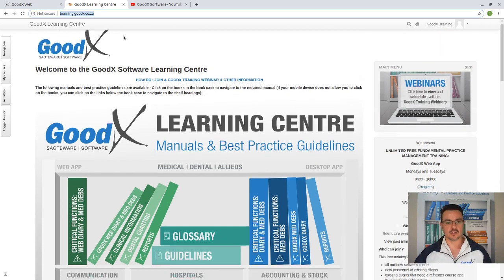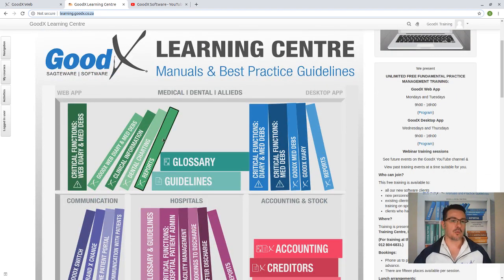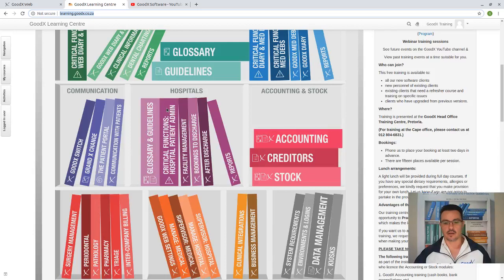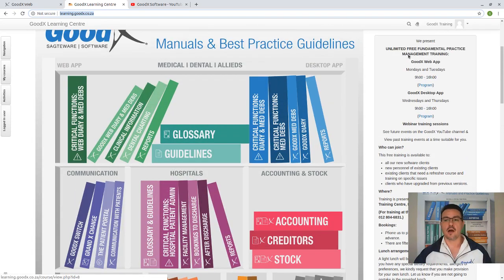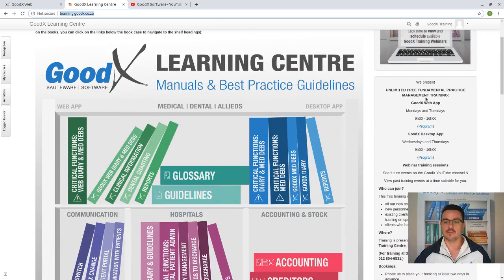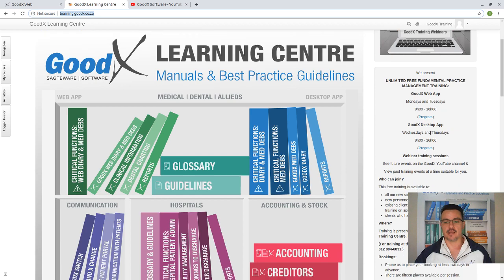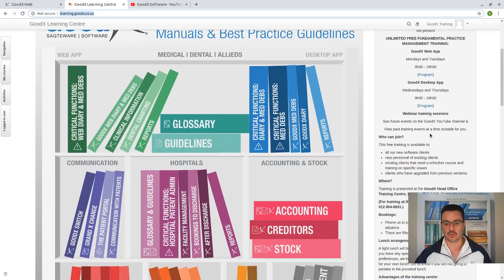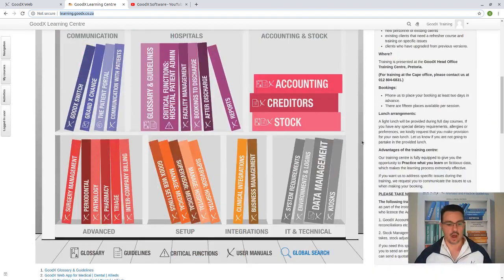From the Learning Center, you will see here our manuals. It looks like books on a shelf. On the right hand side, you will see the information about future webinars and everything around it, and also our unlimited free fundamental practice management training here at our GoodX facilities. So please, if you can attend, let us know so we can book it for you.